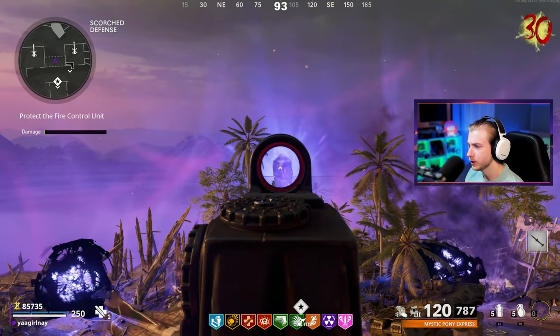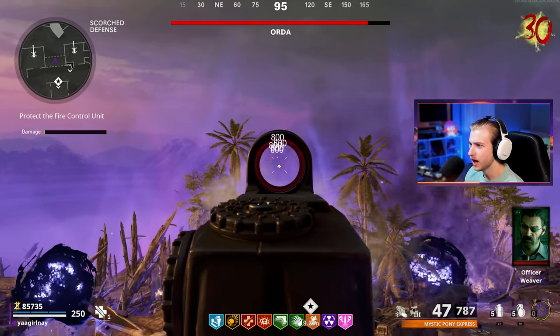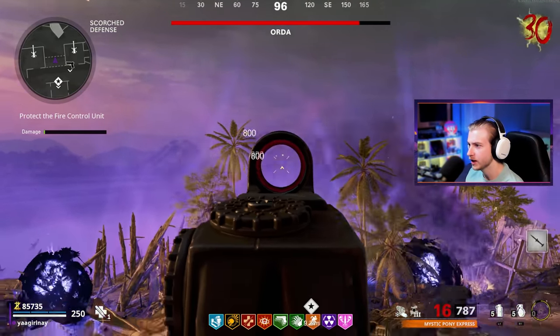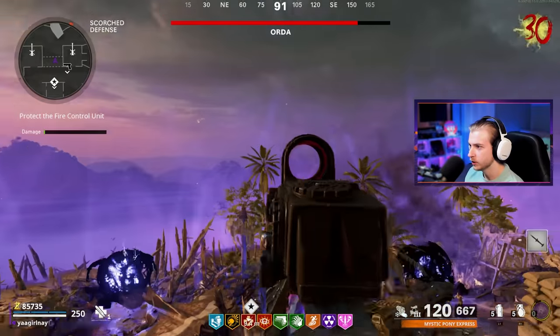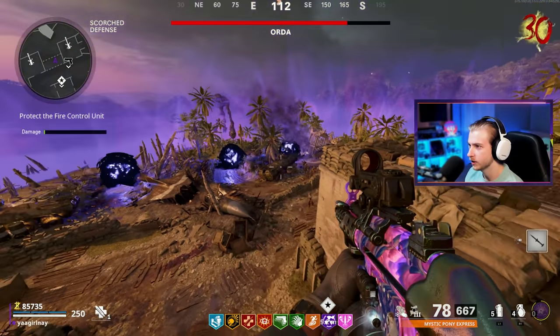Can I even reach him from here with this MP5? Does this have range? Oh, it does. And it does damage. 800 per shot's not bad when it's shooting this fast. We already cranked out a quarter of his health, basically. Orda, you're such a little bitch, dude. You're getting messed up. Hold on. Cook a nade, toss it down there. Give me my ring of fire.